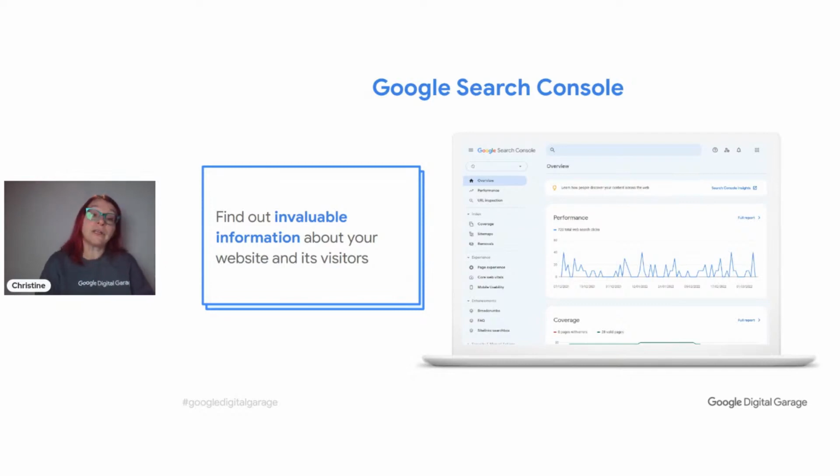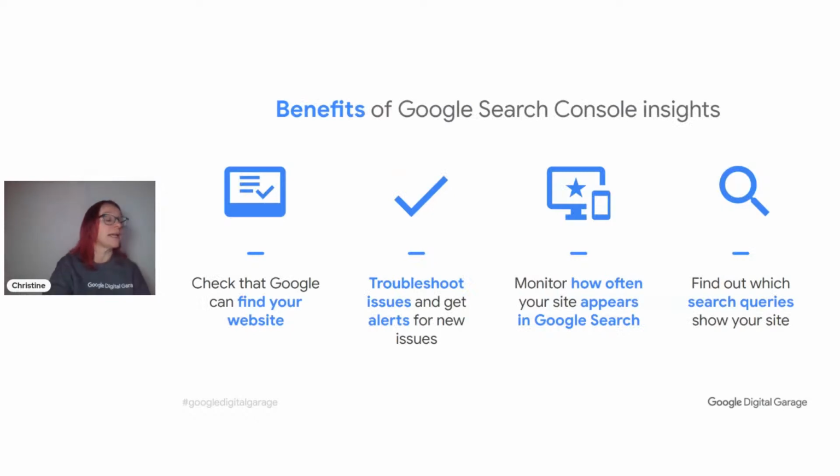Another tool, and this one's actually great for organic search, is a tool called Google Search Console. Now, for Google Search Console to work, you have to have a website. So website owners should be, in my opinion, using Google Search Console to see how they're performing in search. And this is organic search. It can help you find things like, well, first of all, can Google find your website? Am I being indexed? When was the last time I was indexed? Is everything up to date? If there's any problems, then you'll be able to troubleshoot those.